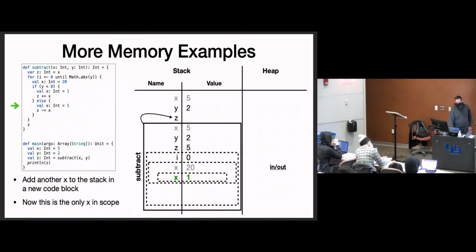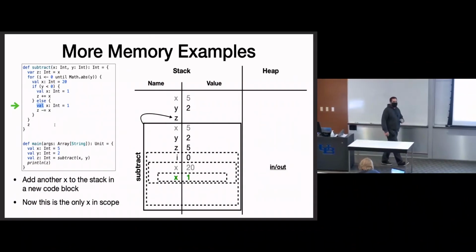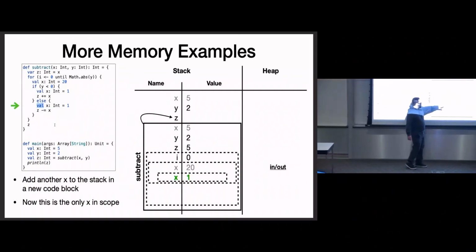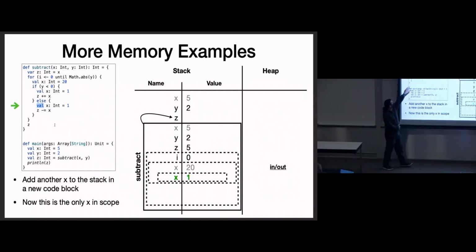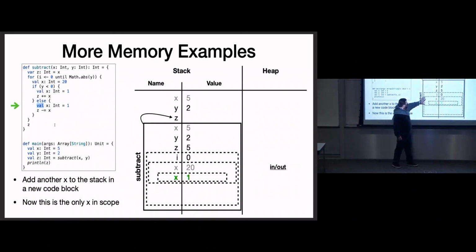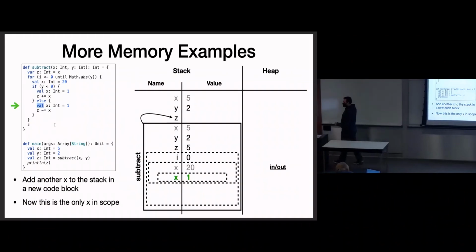We're going to hit the else. We're going to put another x. We see val, either val or var, either way. You're adding to the stack. So we're adding another value to the stack. This is in another code block. We see another set of parentheses for the else. So we have another code block, which is inside this iteration of the loop, which is inside the loop block. And we have 4 x's on the stack right now. 4 x's all in memory simultaneously.